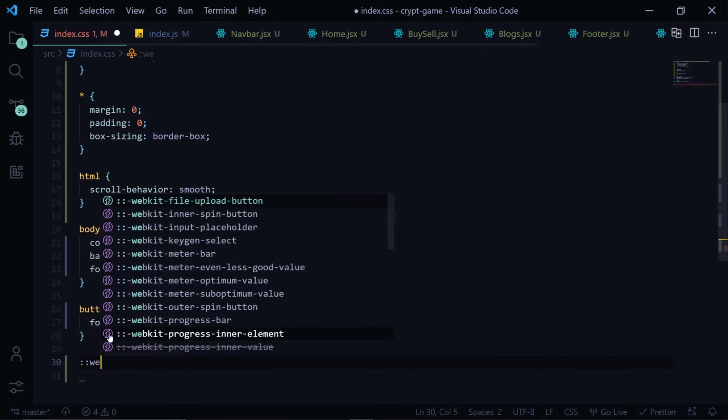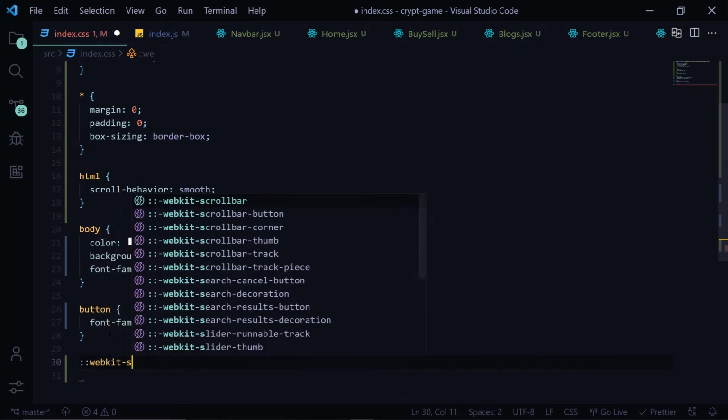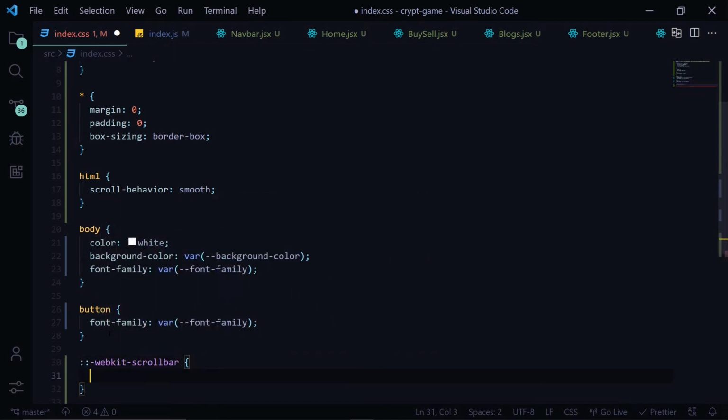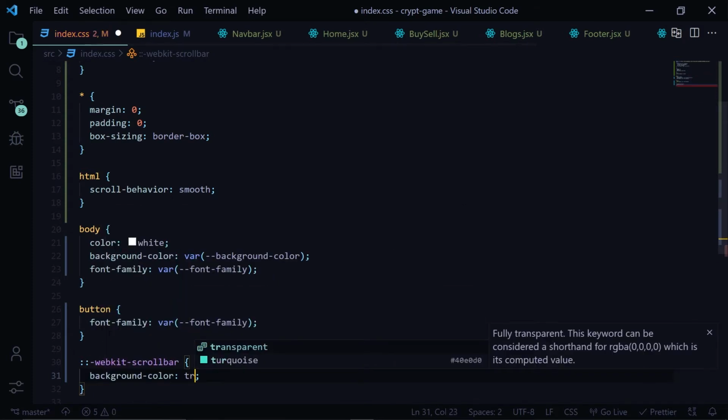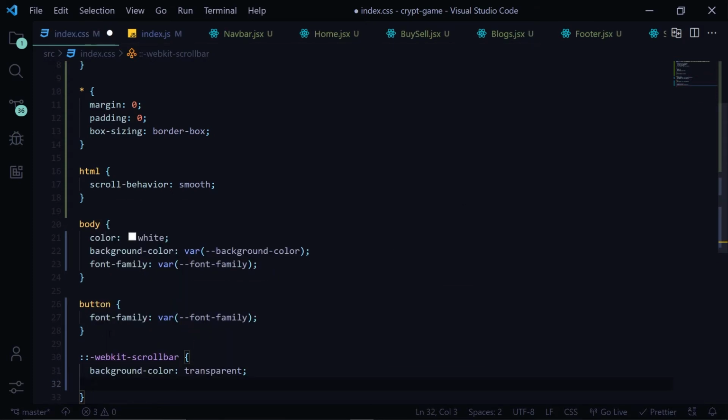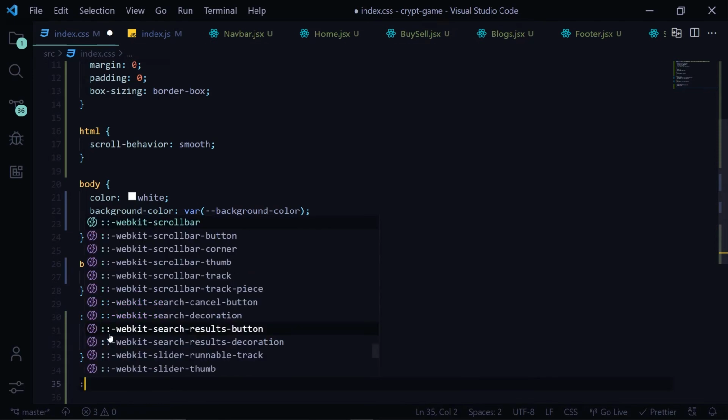Then we'll select the WebKit scrollbar and give it a background color of transparent and a width of 0.2 rem. You won't be able to see these changes now.